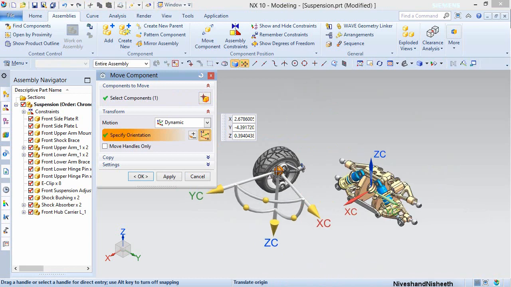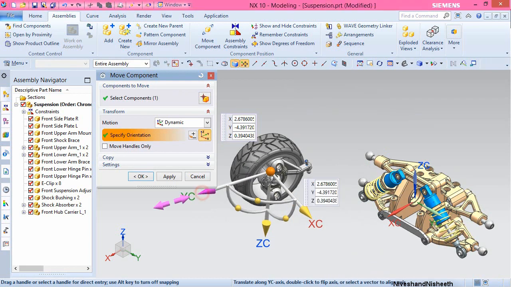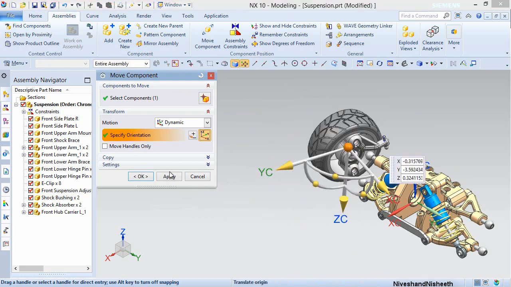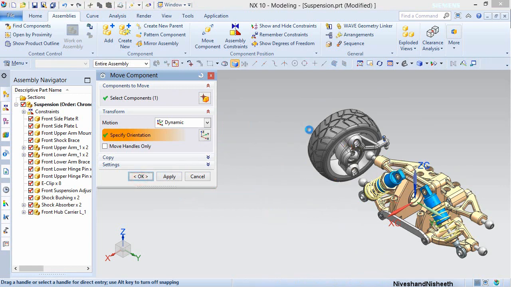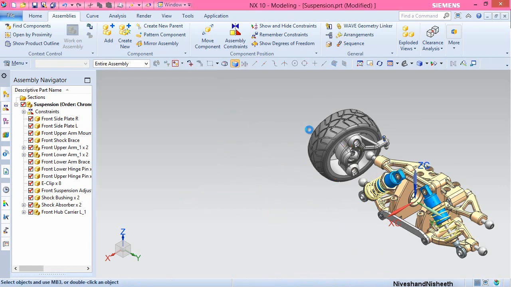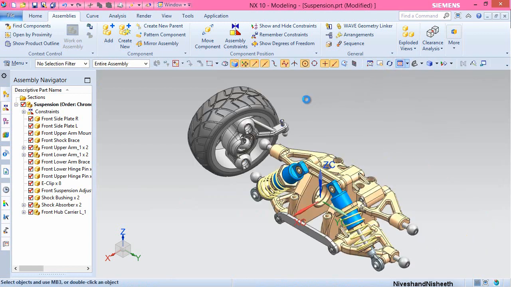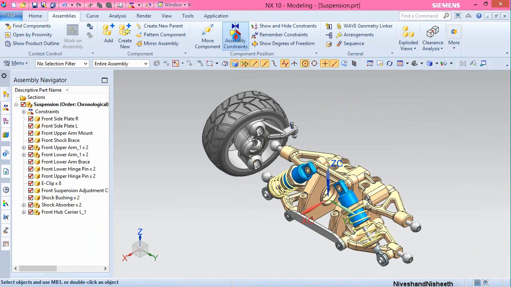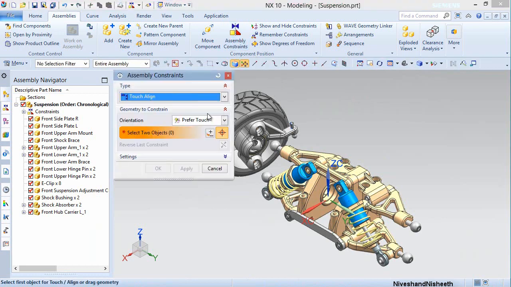Now we will drag the wheel assembly near side of the front upper R mount part, and activate the assembly constraints command from here.